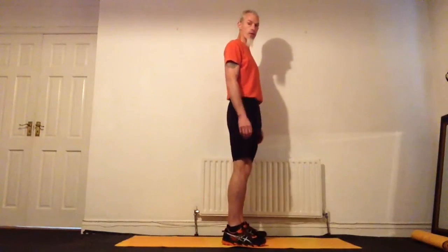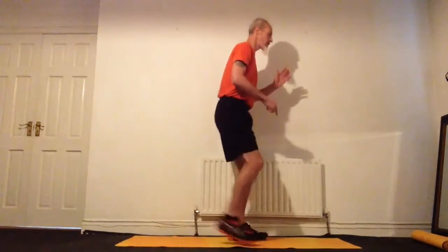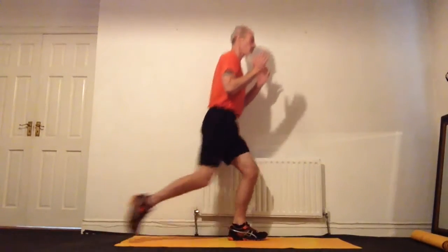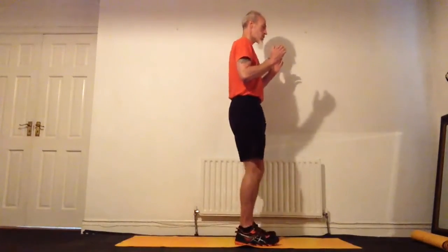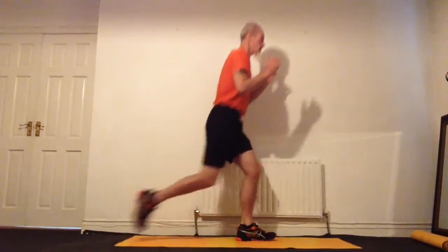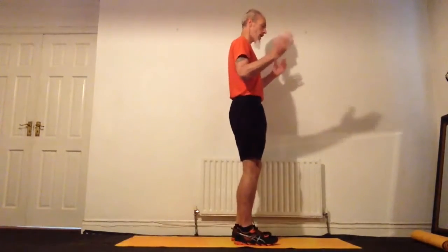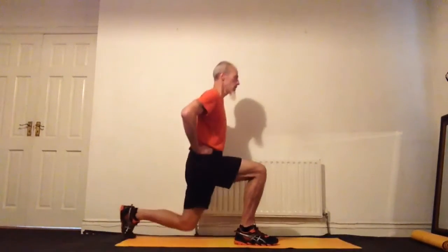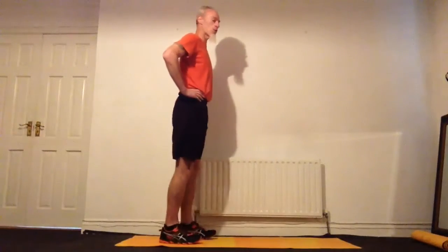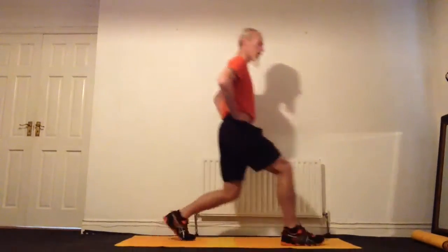You can step forward or you can step back. I prefer to step back. Front foot should stay flat on the ground. If your heel is lifting, that means your step is too short. Nice long step. You can have the hands on your hips if that makes life easier for you. Or you can step forwards rather than stepping back. Just make sure the full front foot is flat on the ground.